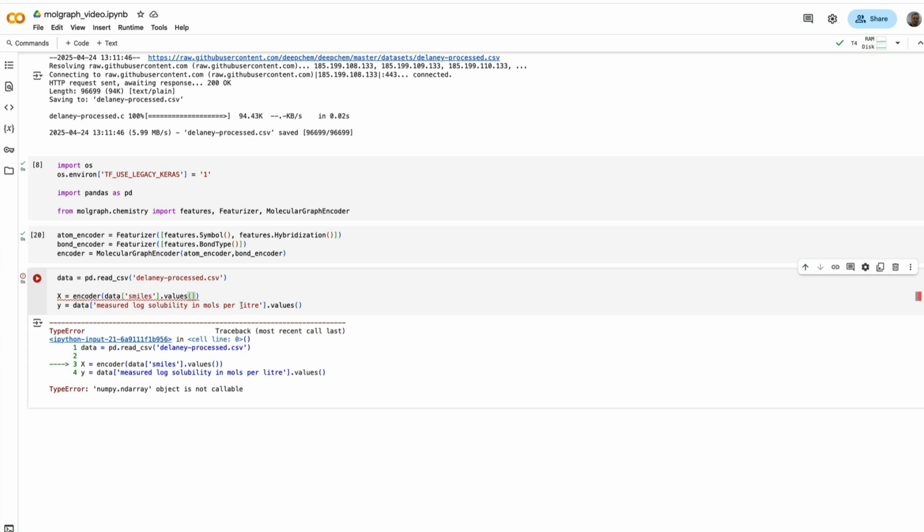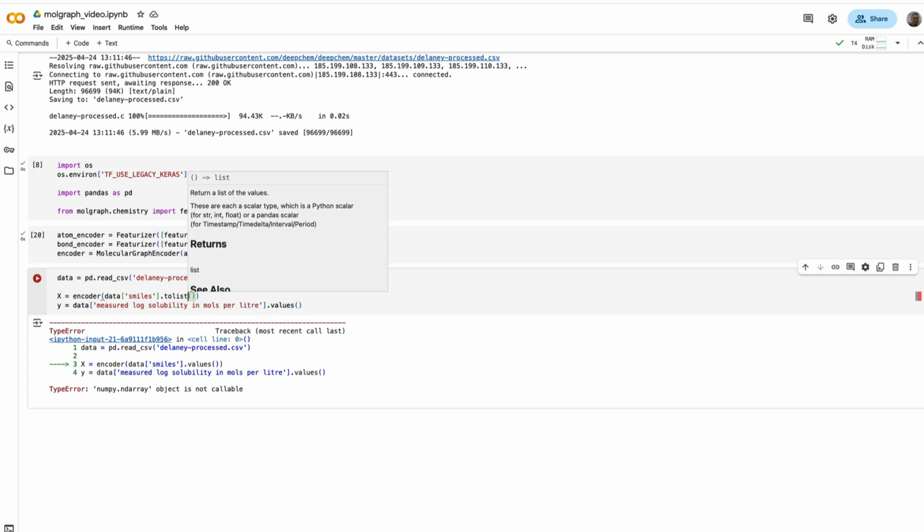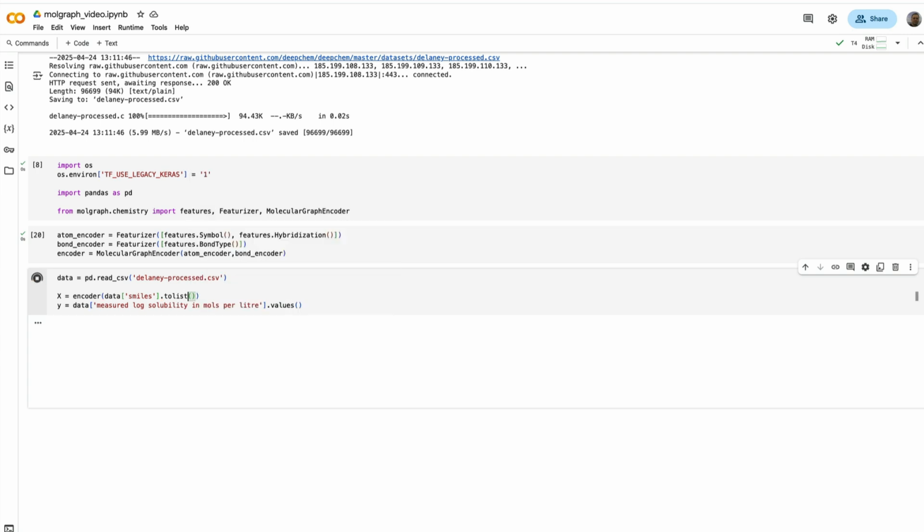So let us see what went wrong here. Oh, yeah, that's not the values. We want to make it into a list because those are obviously strings. Okay, and that takes a little while, but not too long.